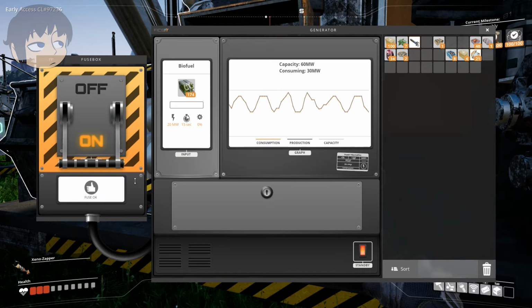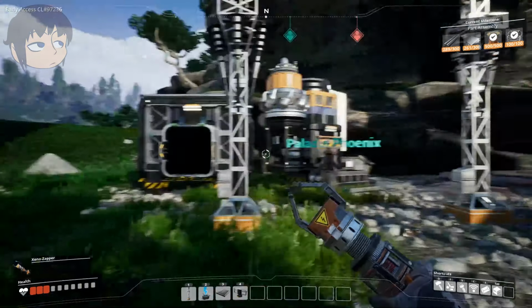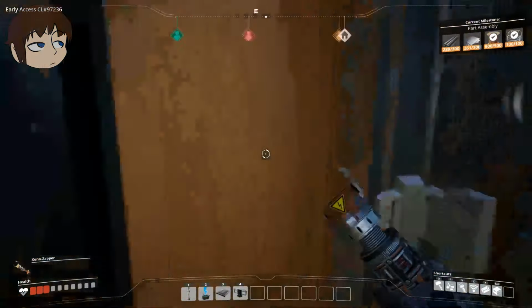Somebody hooked up the power thing. It blew a fuse. Okay, I guess that one thing was just enough. Alright, turn it back on. It's on. I like that you actually have to reset the fuse by pulling the thing.